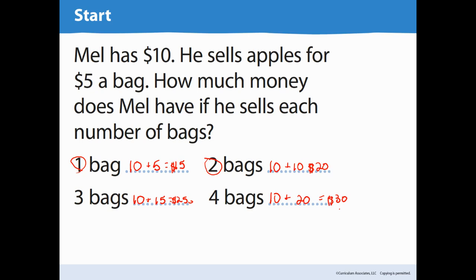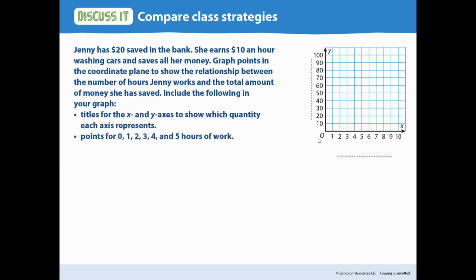So the big thing here, guys, is just remember that Mel is starting with 10, so he's always adding money, right? He's not starting at 0, he's starting with 10 and then adding money to that. So let's go ahead and get started with our actual lesson, and let's see how that problem is going to go into our lesson here.